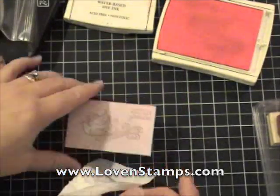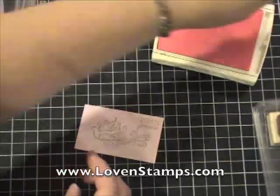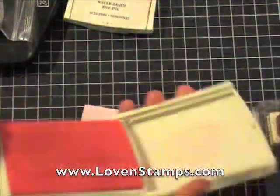Okay, but I have to always add one more thing to my cards. People laugh when they come to my workshops because there's always one more thing with me.